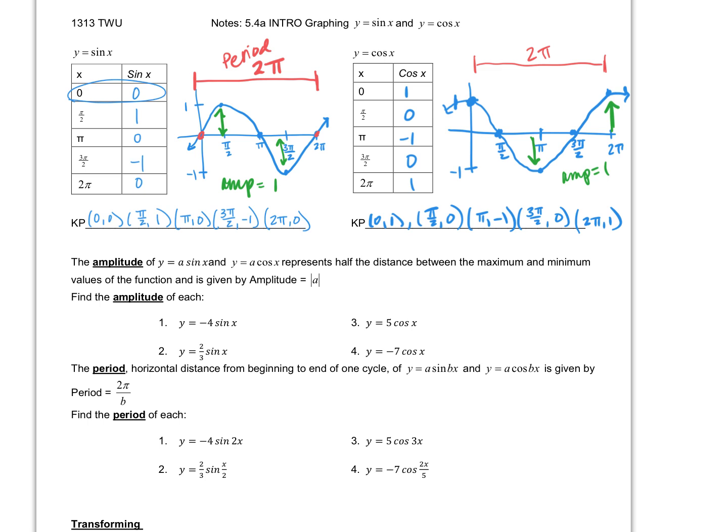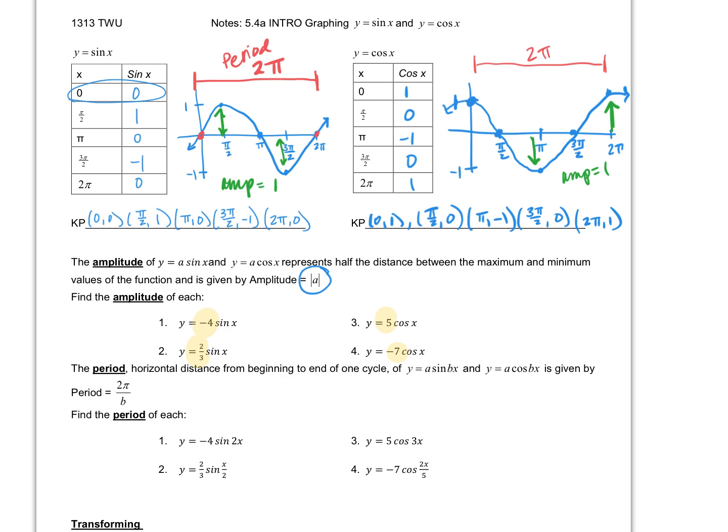So what you're looking at in the equation is this coefficient in front of whatever trig function is there. That is the indicator of the amplitude. Now, your job is to take the absolute value of that value. What does absolute value mean? It's positive, right? Absolute value translates any number into a distance. Distance can't be negative. So it just makes whatever it is positive if it's not.